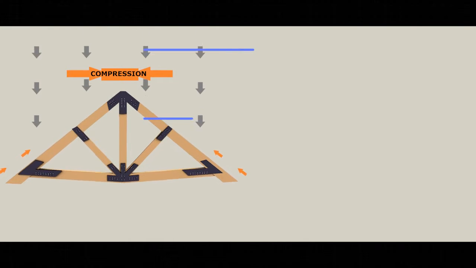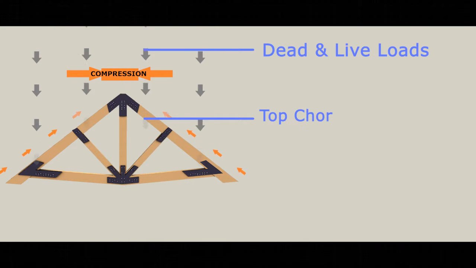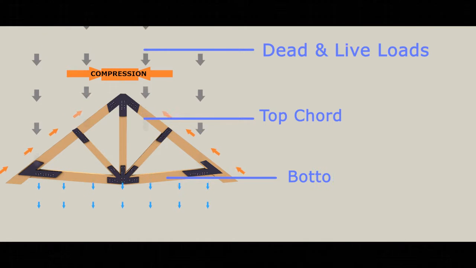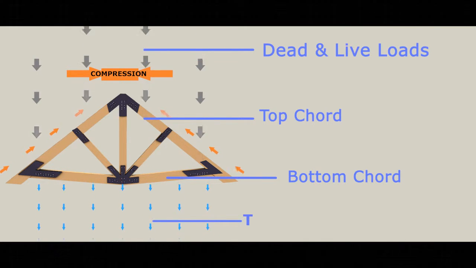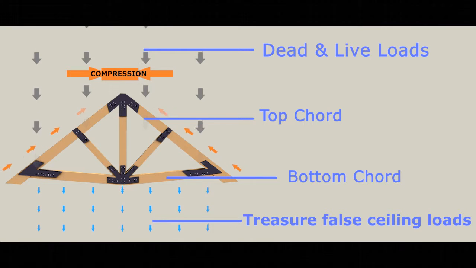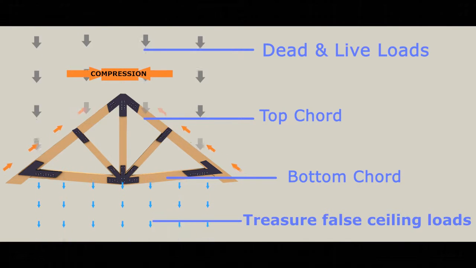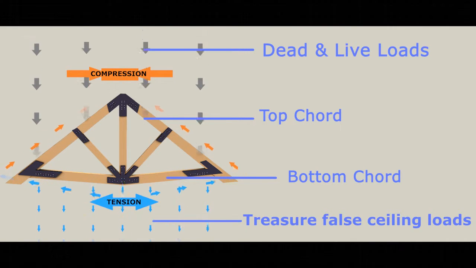Because of these vertical gravity loads which are transverse to the axis of the system, this truss will be behaving like a bending member, like what you see in the top arm, and the bottom chord of this truss will be under tension because the truss will deform like that.